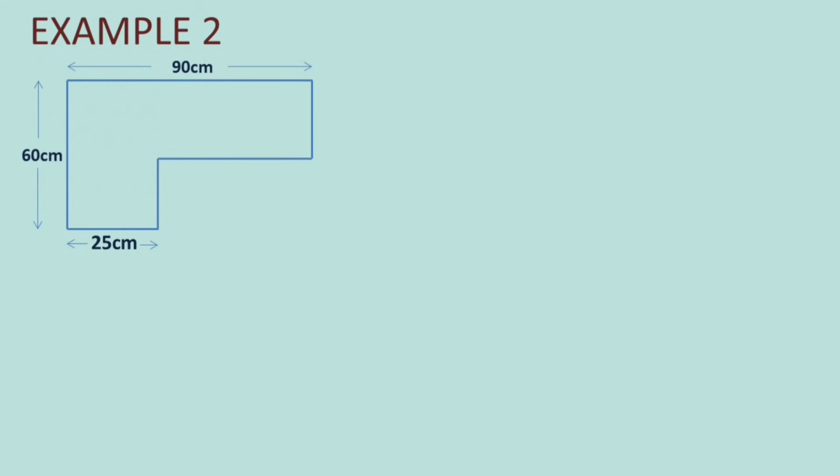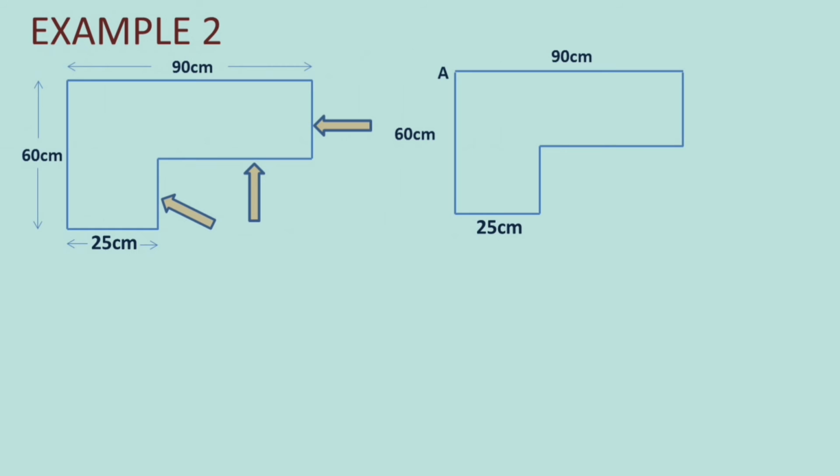Here is another example. Find the perimeter of this figure. Notice that these sides were not given. Hence, you will need to find the unknown sides. The key is to use the known sides to find the unknown sides. In order to do this, first label these points as A, B, C, D, E, F, and G. The three sides that are known are DE, EF, and FG.